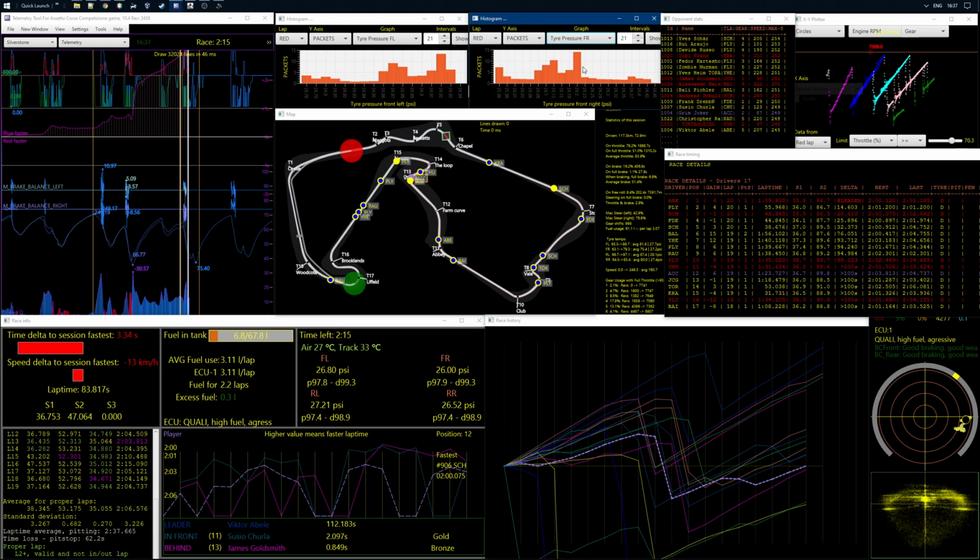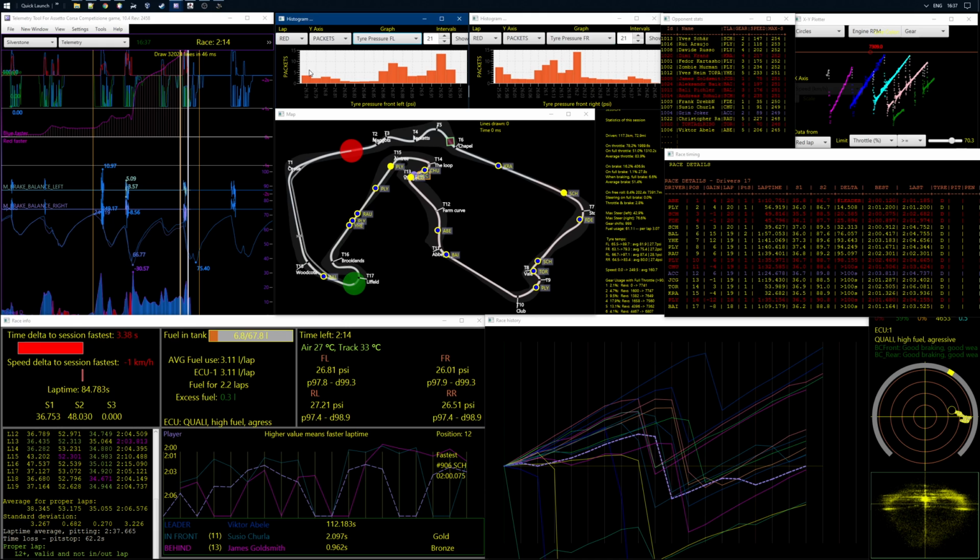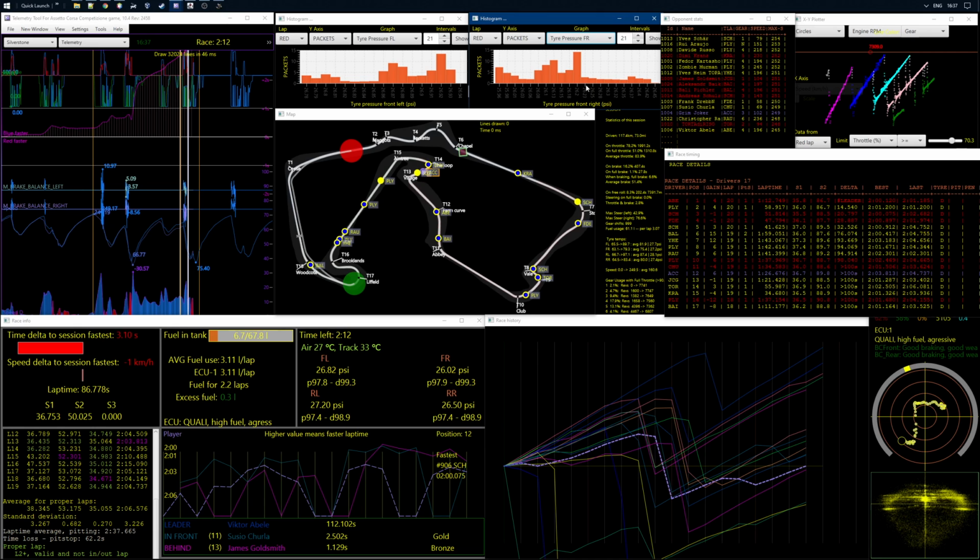Then with 10.4 I added the new thing that the histograms will also work with the red lap, the active lap. And this is a nice way. Here you can see the tire pressures for the fronts. You can see it will be updating as you drive. There might be other information you might want to see, but for me, I would most likely look at the tire pressures for the fronts, especially at this time. Other data that you might want to keep looking at is the speed or the session data.